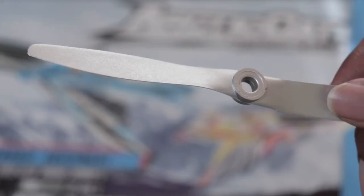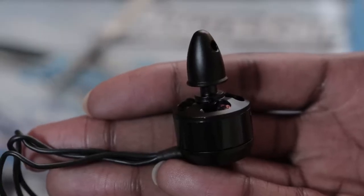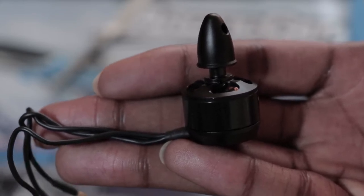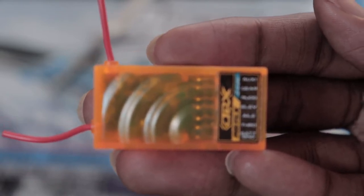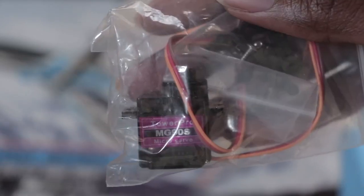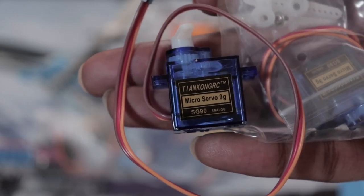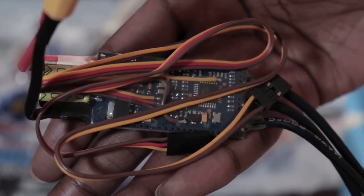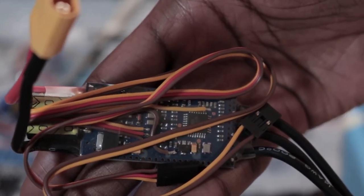A 6x4 inch Durafly ME163 prop, a MultiStar V-Spec 1808 2400 kV racer series brushless outrunner motor, an OrangeRx 615X 6 channel receiver to be paired with my Orange T6 transmitter, a Tower Pro 9g metal gear servo, 2 generic plastic gear 9g servos, and the star of the show, the Aerostar RVS 40 amp electronic speed controller with reverse function.